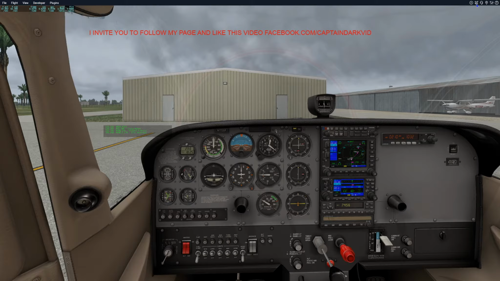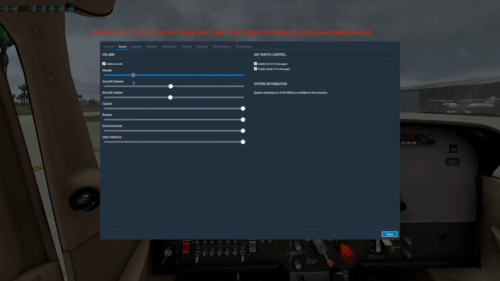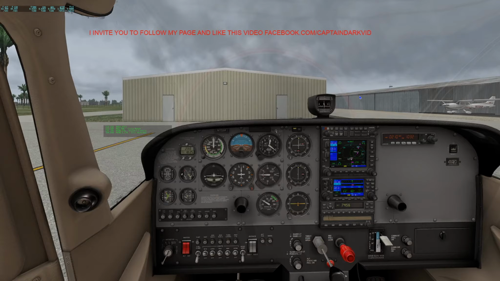Okay, so I did notice I'm gonna be needing to lower my volume so I can listen to the ATC. Second aircraft calling Miami Tower, go ahead. Miami Tower, Cessna 607 at Tamiami Airport. You think you can give me coverage here?